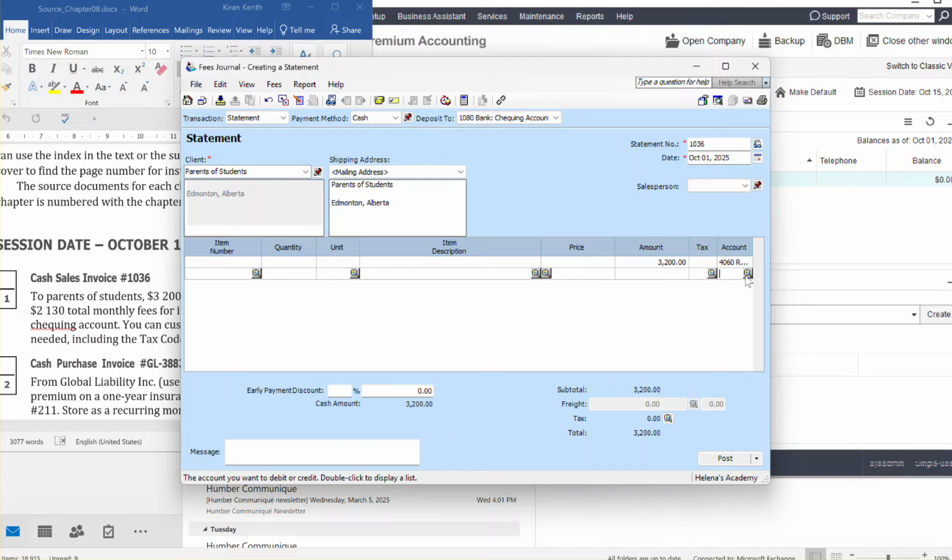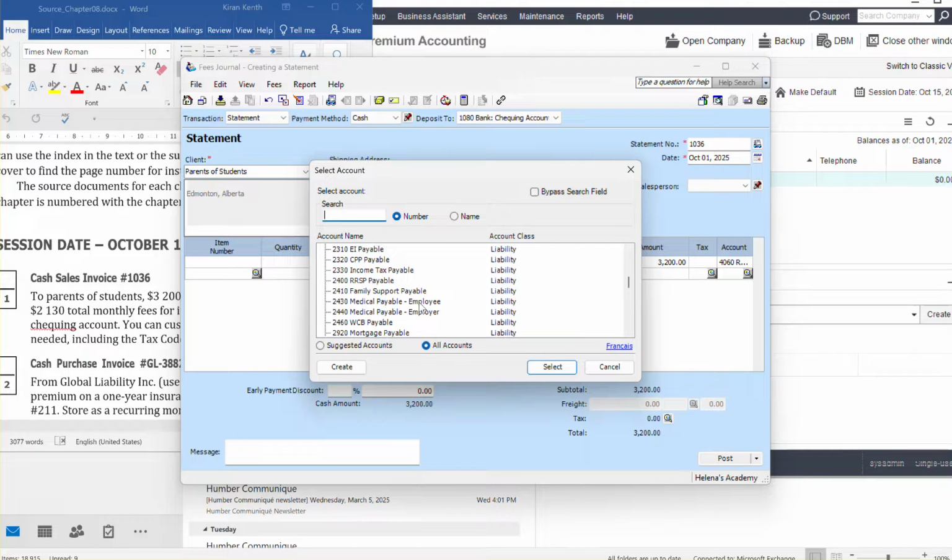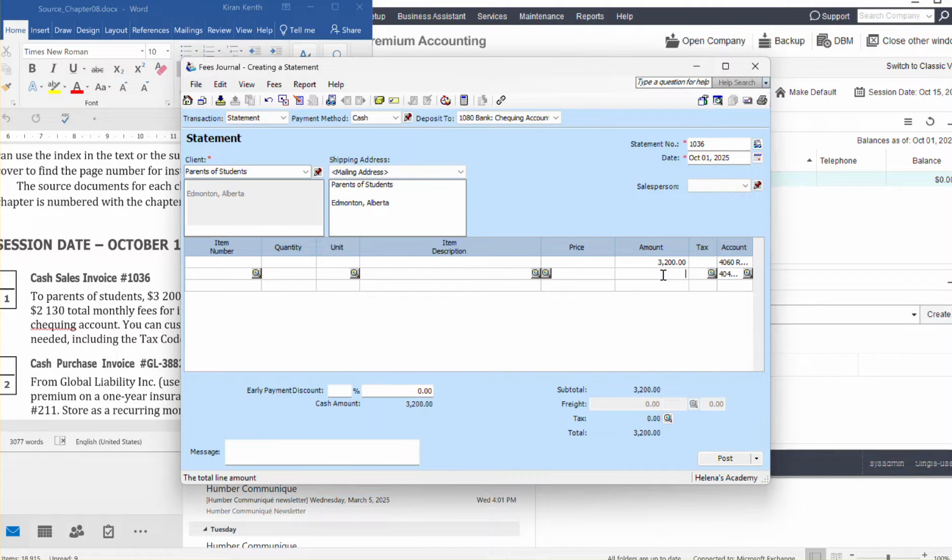And for the lessons I'm going to find a revenue account for the lessons, and the lessons was 2,130. And again, you can write the description. One is for the programs and the other one is for the lessons.